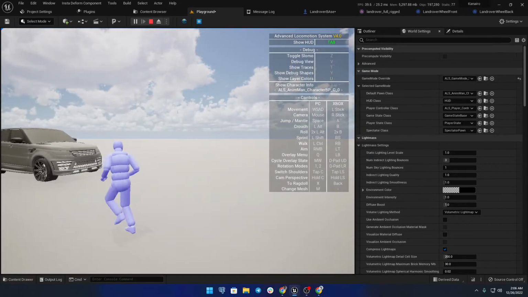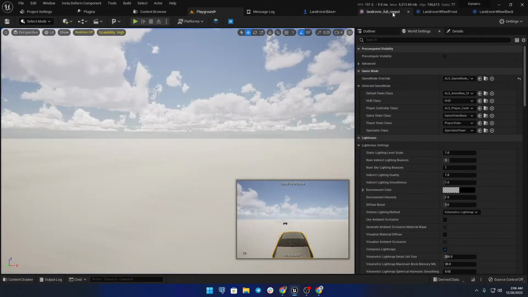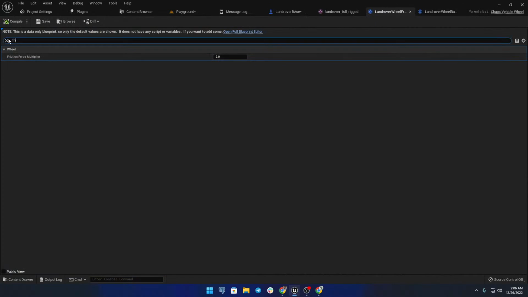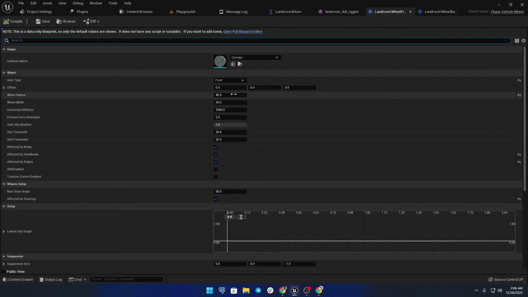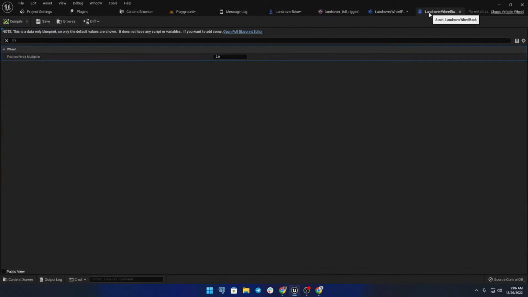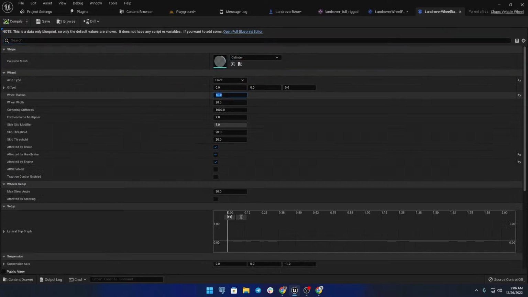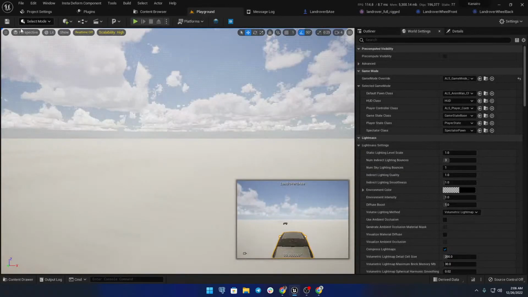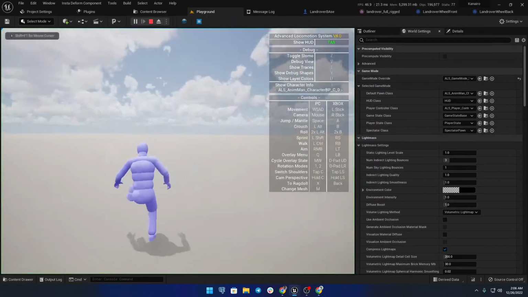So the wheels may need to be pulled a little bit harder than that. Let me see. I think it's not 40. Give it 45. That should also be 45. Compile, then play.